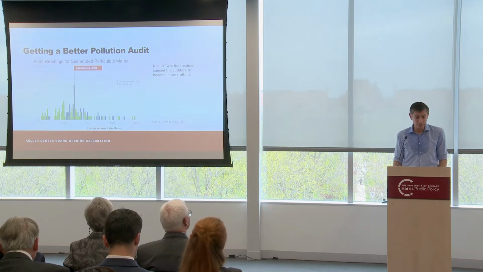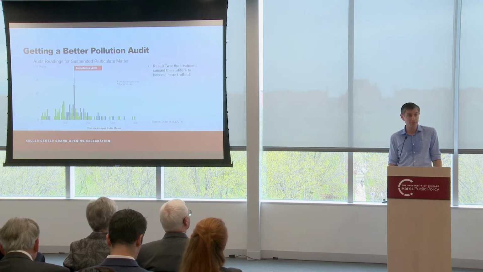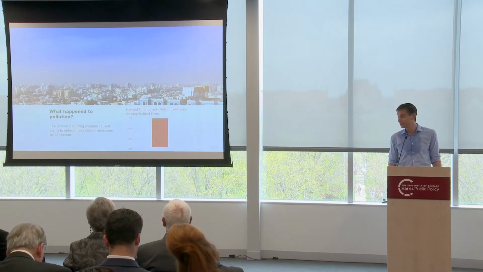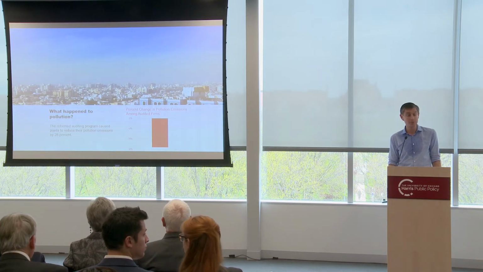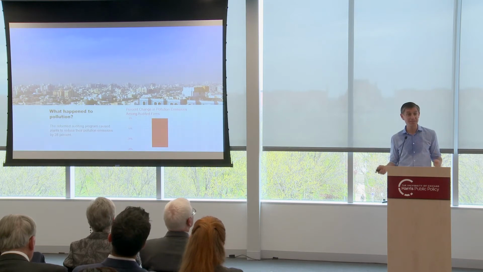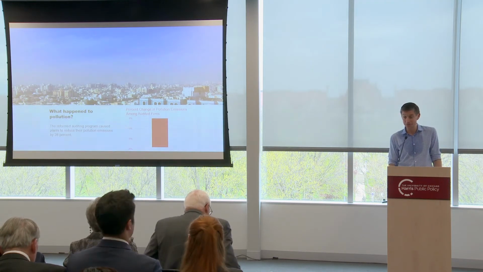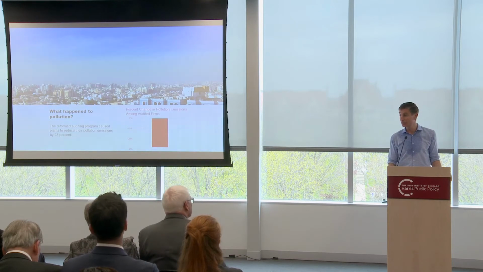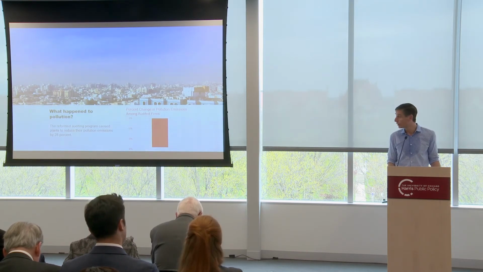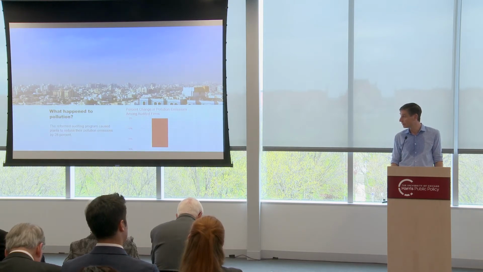Now, the third result, and probably the most important of the whole paper, is: now the polluters know that the regulator is actually receiving the truth. What did they do? We went 6 months later and found that the polluters had reduced their pollution emissions by about 28%. We took this as evidence of testing for innovation in policy, and that just by changing the market, in this case the market for auditors, we were able to get this desirable result.